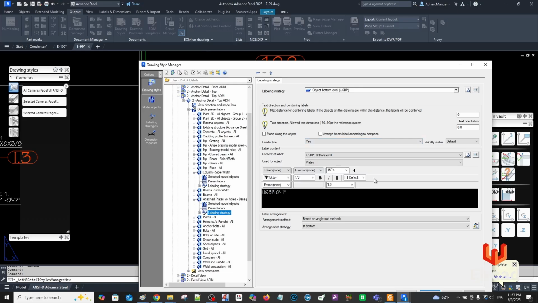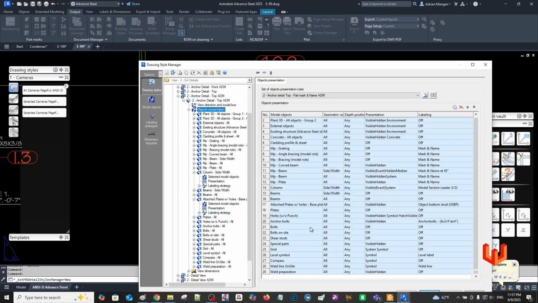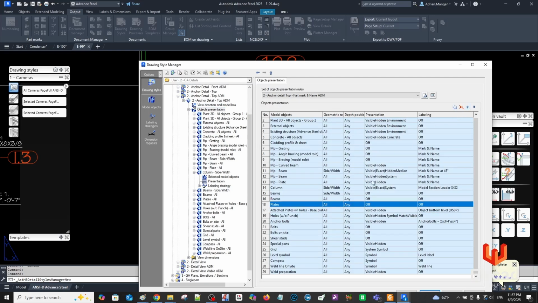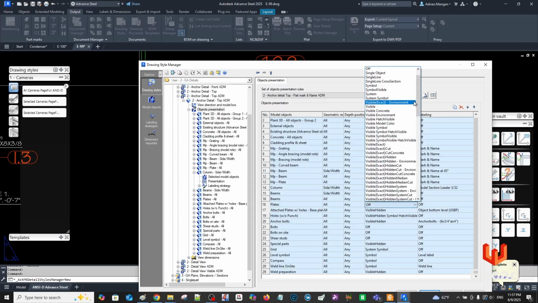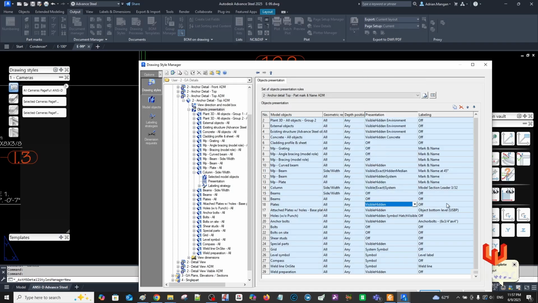Honestly, we can leave this on for now. And the best thing I think to do is to get the plates, move the plates above it, and then make this the same. So it can be either visible or visible hidden. So we'll do visible hidden, keep it the same. Then we'll come in here.